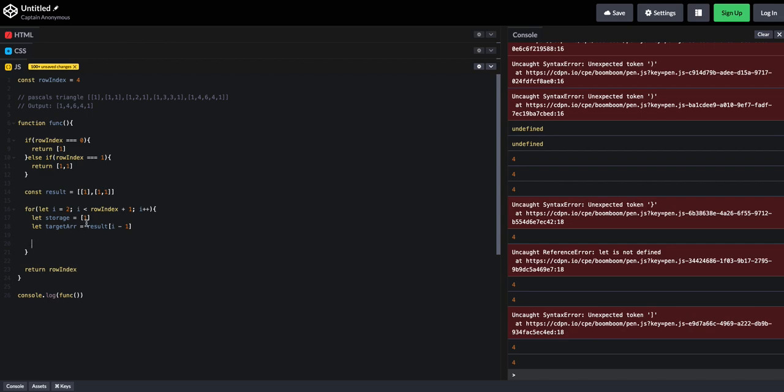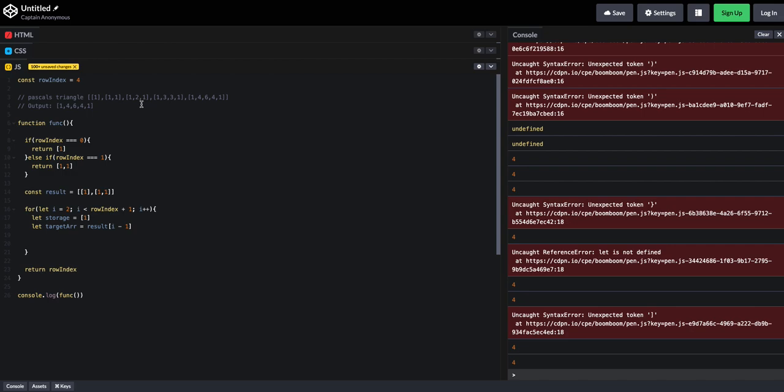Storage, we're going to start off with a 1 in there, right? Because when we get to here, all we're going to do is add 1 plus 1. We're going to push that into storage, so then we have 1, 2. Then at the end of this inner for loop, we're going to add another 1 and then push that into result.